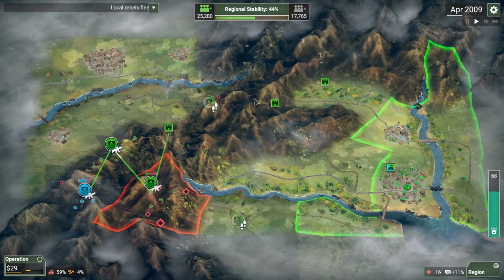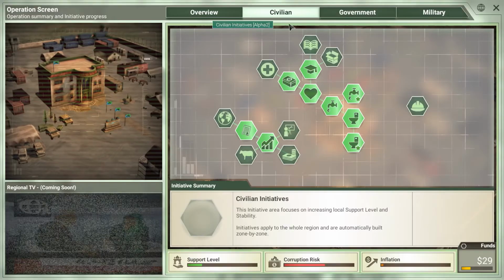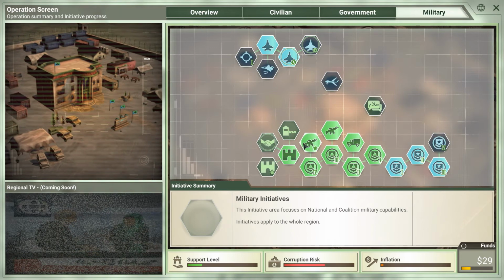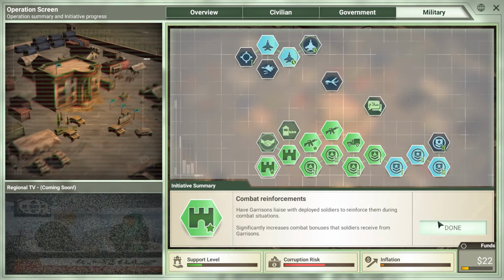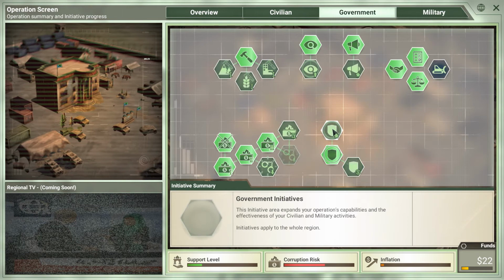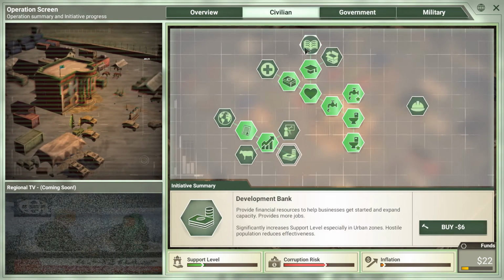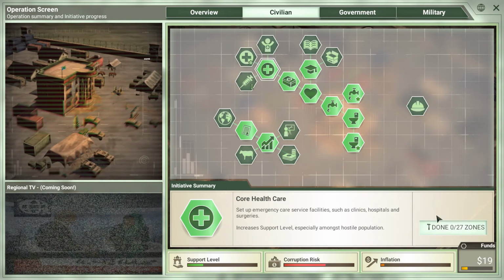I've already said that. Let's see, we have $29 right now. So I'm going to go ahead and try and put in, let's see. I can go ahead and get another group of coalition soldiers. I want to do combat reinforcements. I want to go ahead and do some more civilian initiatives before my corruption gets out of control.